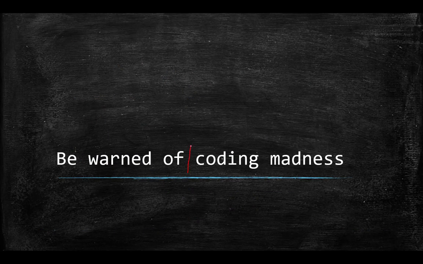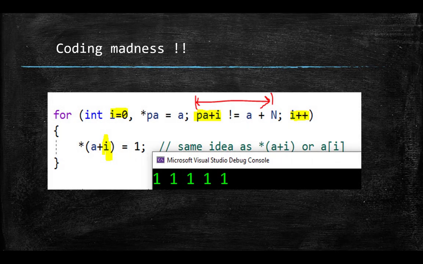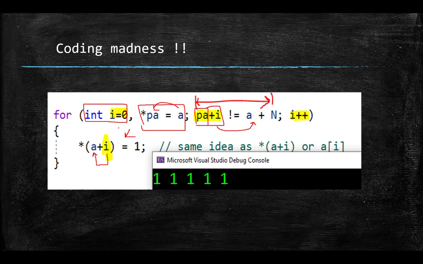Now we could get a little crazy. I call it coding madness. I start an integer I. I'll move my address of my array in here. I'll then ask, is the address in the array plus I at the very end of the array? If not, I come in here, go to the address of A, move over I, and this says go inside and put the number 1.